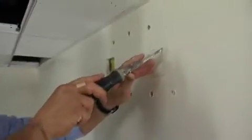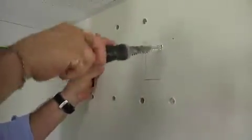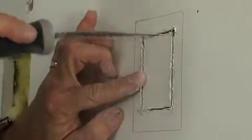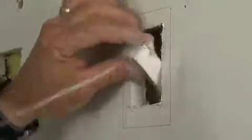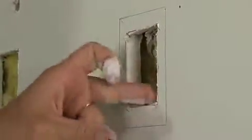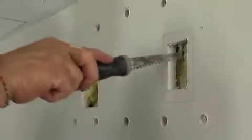Let's go ahead and cut out for the electrical box. All right, so remove the drywall, and now we have a nice free open spot up through the wall, clean for the electrician to put his outlet in.